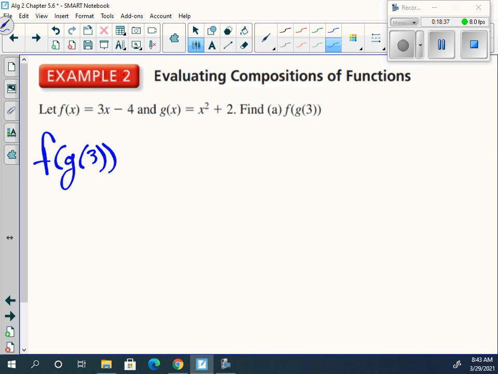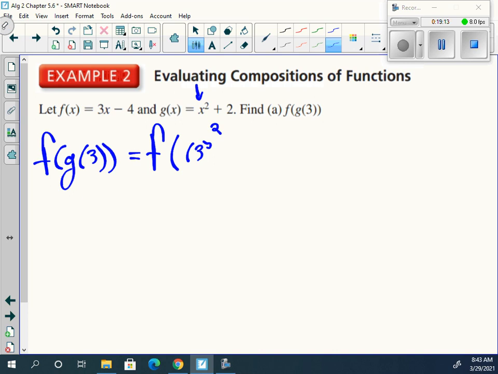And again, every single one we've done today, we've worked from the inside out, because we started with plugging x into g of x, and then plugged that into f of x and found out what f of g of x was. We're going to do the same thing here. But this time, instead of plugging in x, we're plugging in 3. I'm going to plug 3 into g of x. So every place there's an x, we're plugging in a 3, which would give us what?